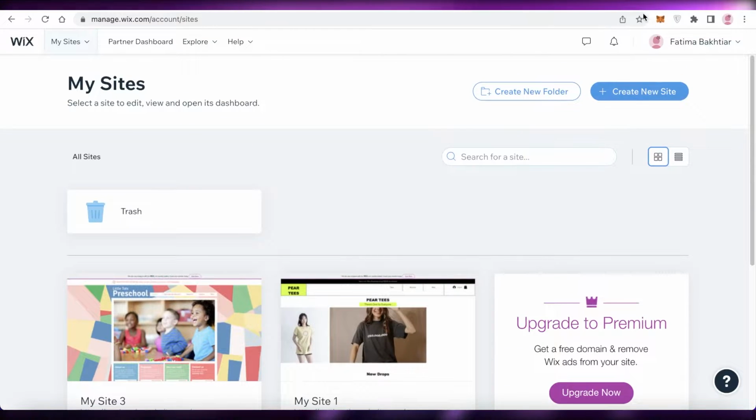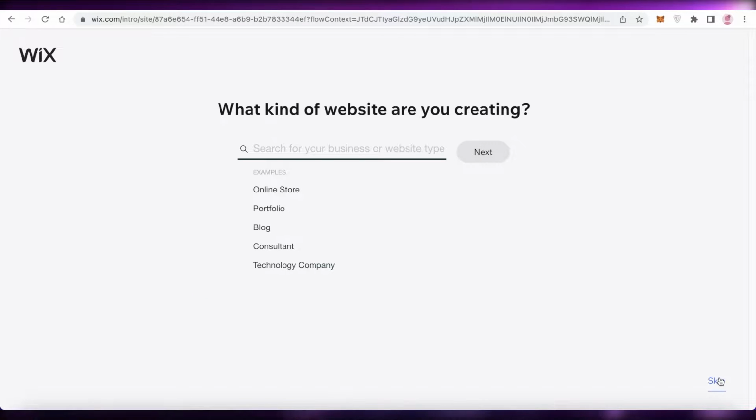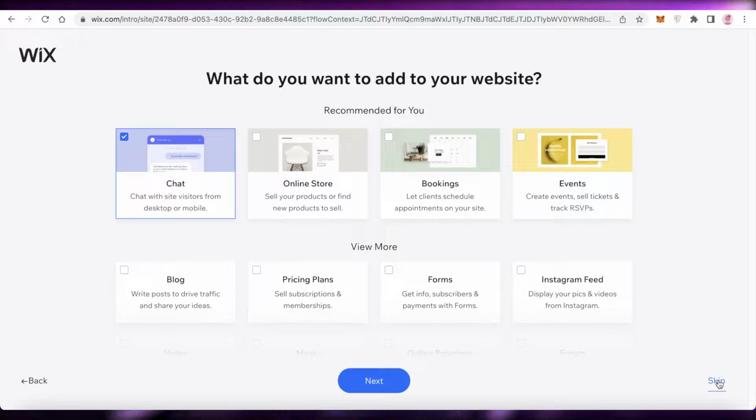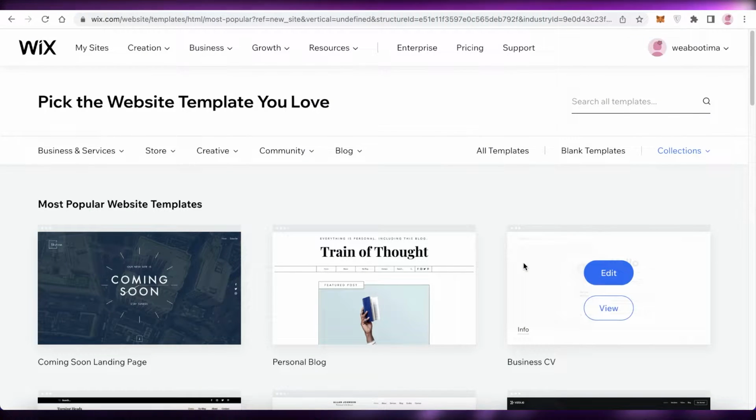So to actually customize our website theme, I'm going to go on to Wix and click on create new site, and I'm going to open up a template and show you guys step by step the different tips and tricks I have to customize this. I'm just going to skip ahead to these questions and go directly onto the actual template page where I can select the template that I want to customize, and I'm going to show you guys how I will make this template look like it's my own.